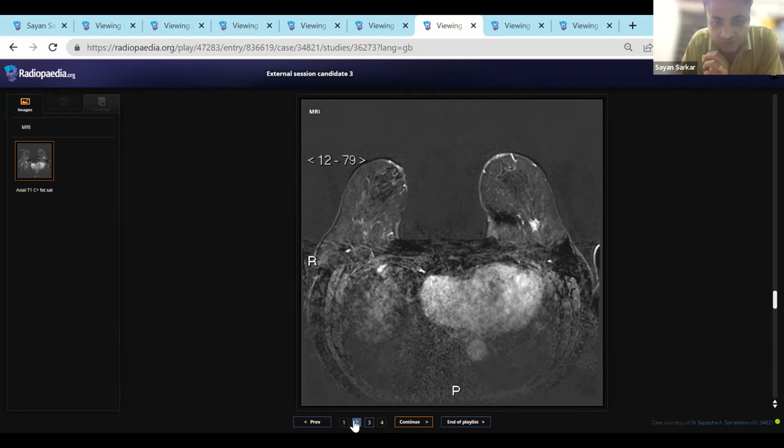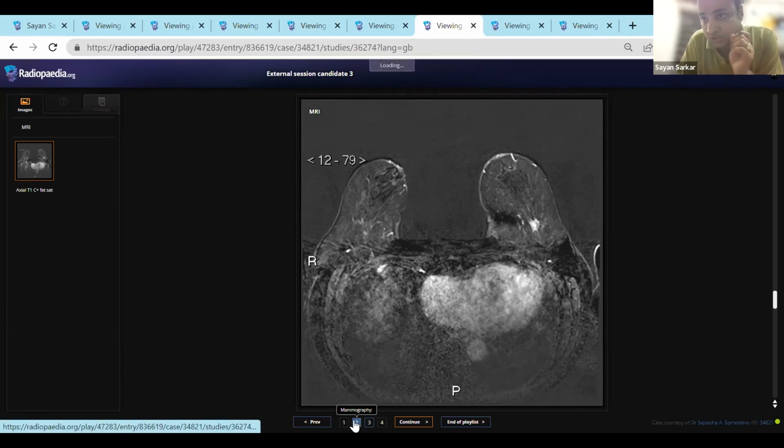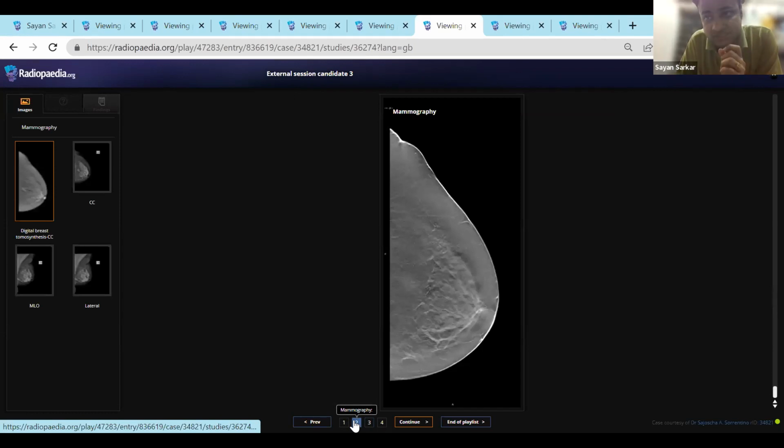What will come though is this. In an axillary lymph node, never say the short axis diameter. That is not at all important. What is important is the cortical thickness. So in the axilla, when we see whether a lymph node is suspicious or not, we don't see the short axis diameter. We see the cortical thickness of the node. If it is more than 3 mm or 2 to 3 mm, then that is suspicious. Another thing, as you said, is loss of fatty hilum.